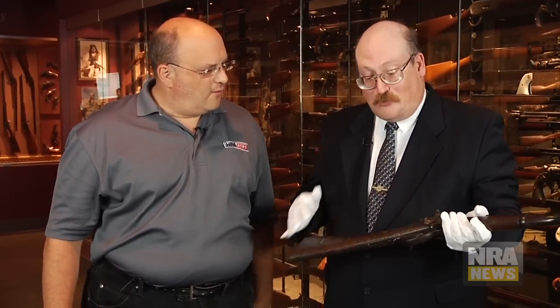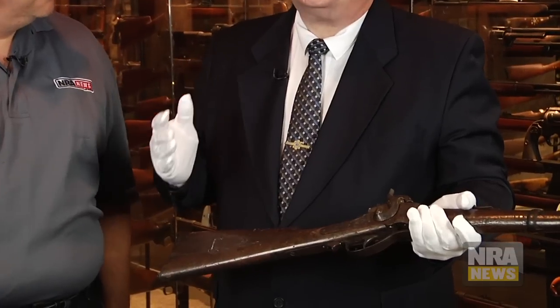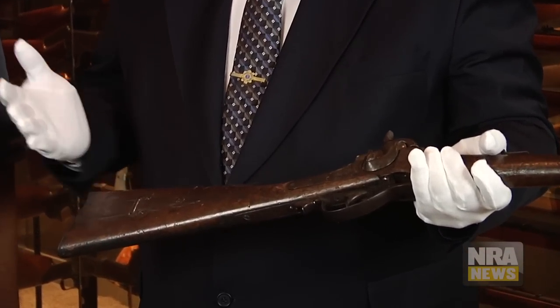I'd like to go back to the Civil War because this gun has a story to tell that's amazing. This is one of those guns you can point to and say, wow, it's a Sharps carbine. But this is a gun you can say, I know where this gun was November 7th, 1863. And that's something you can't do with every Civil War gun.